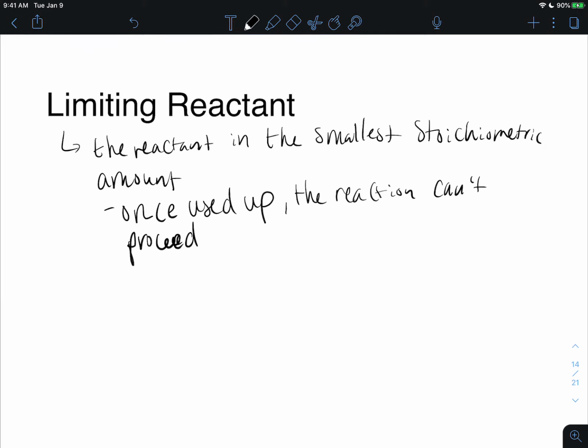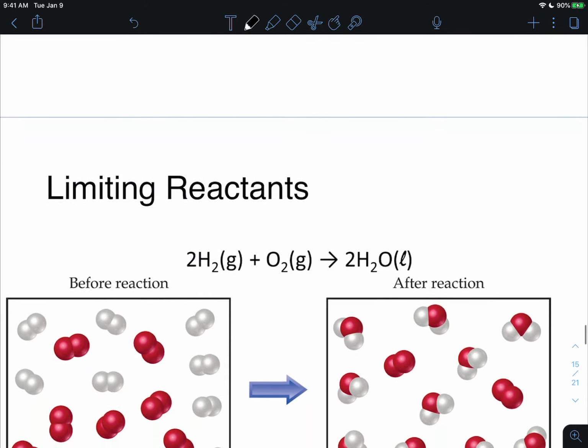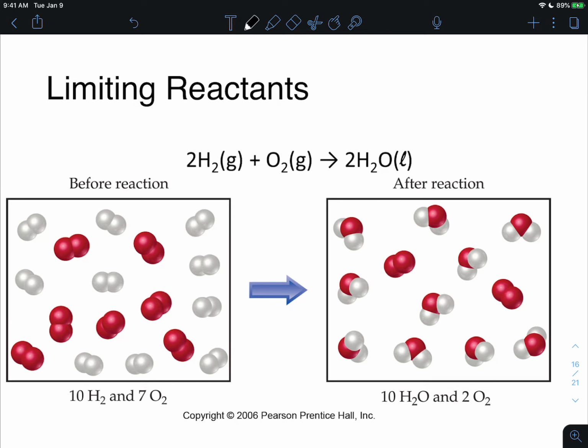So when we're doing limiting reactant problems, we always need to figure out first which one is the limiting reactant, and it's not going to be as simple as looking at chocolate bars. So the first thing we do when we start a limiting reactant problem, where we don't know which substance is the limiting reactant, is figure out which one it is. Here is a very simple idea of an actual chemical reaction with a limiting reactant.